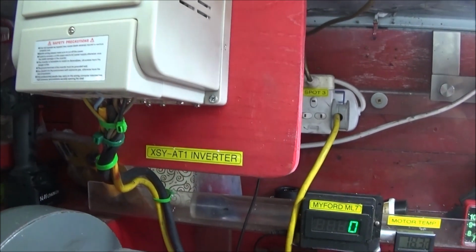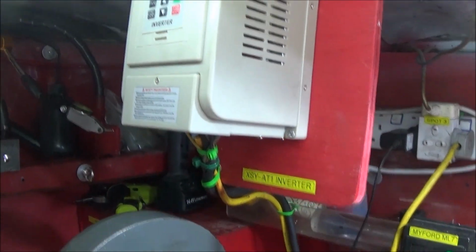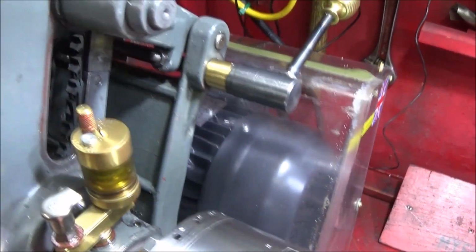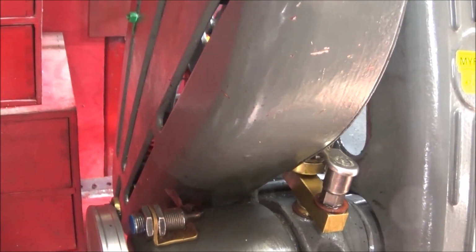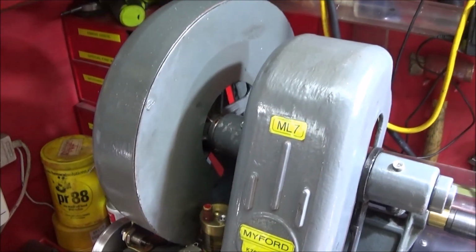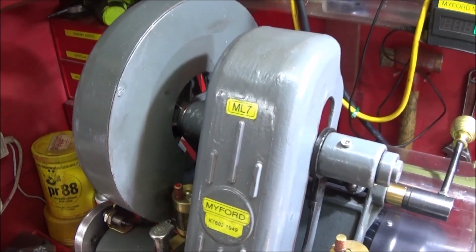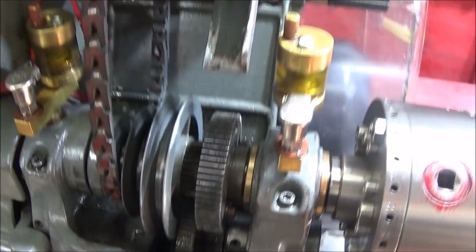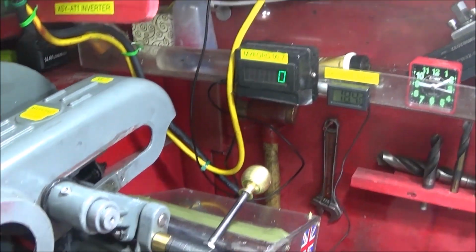So on this setup with the XSY-81 inverter VFD, the 1400 RPM three-phase motor, the 67mm Taperlock pulley on the motor, the 1 meter long PowerTwist Fenner belt, I have a top speed on the fastest pulley drive of about 1060, which is absolutely ideal for this lathe.